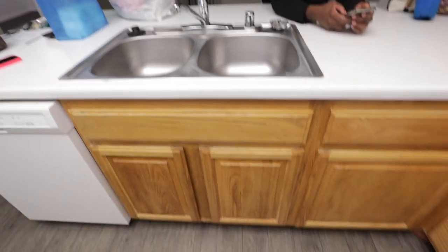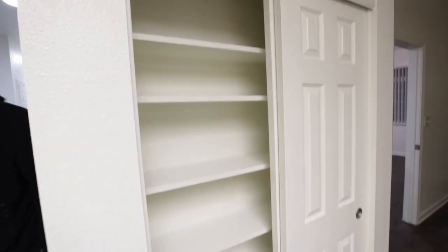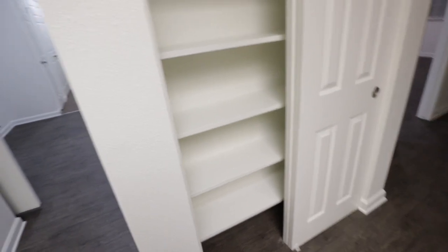They're kind of like, I don't want to say polka dot, but they have black and gray spots all over the counters, and it goes exactly with the floor. I shouldn't have to do too much in the kitchen. I think the main thing I want to do is the cabinets. To the side is probably going to be our pantry. It's a little bit smaller than the pantry we had before, but I think I can figure out what I want to do with it.